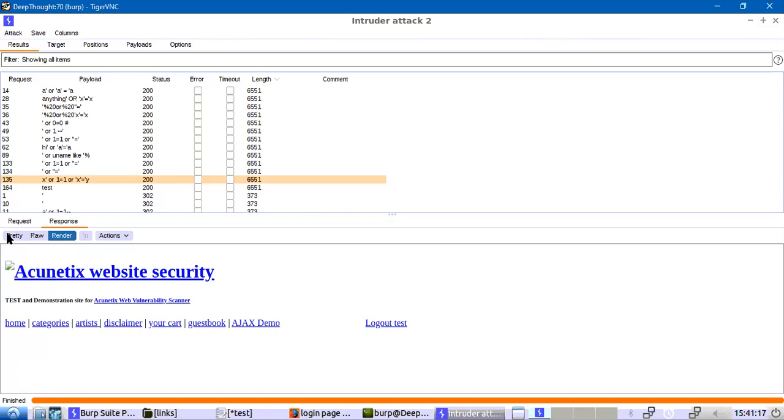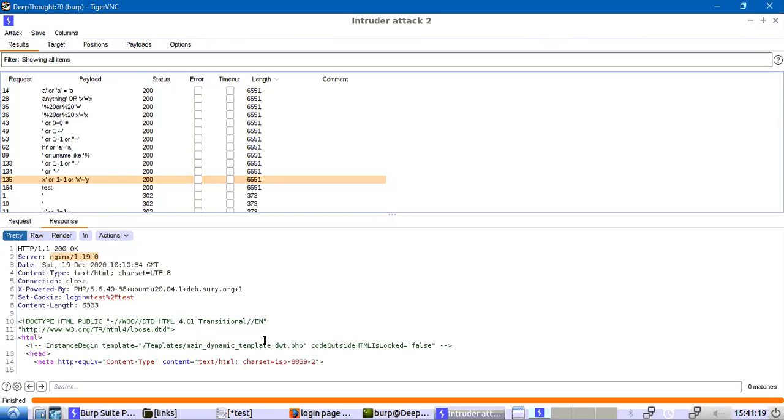A successful login using SQL injection, without me realizing that it is an SQL injection. My purpose was to perform brute force, and this is how I got the same response. As you can see, using the password as test, I'm able to get a response of 6,551 length. And the other similar response is also the same length. That means that not only was this test successful, but the other attacks which were used over here were also successful in nature.